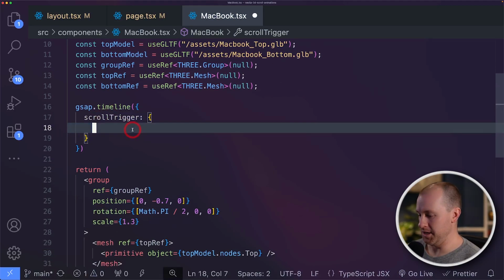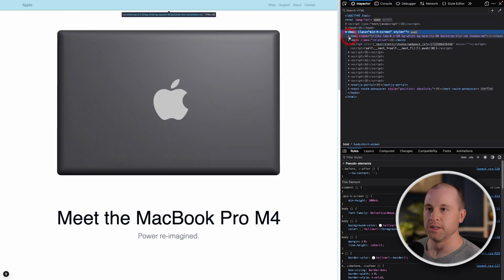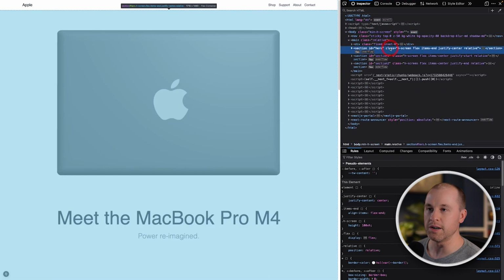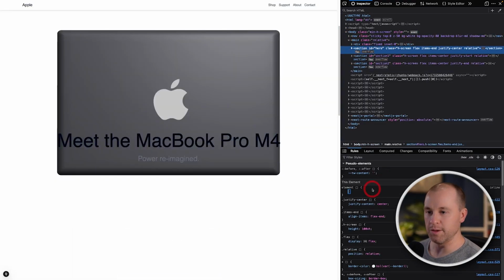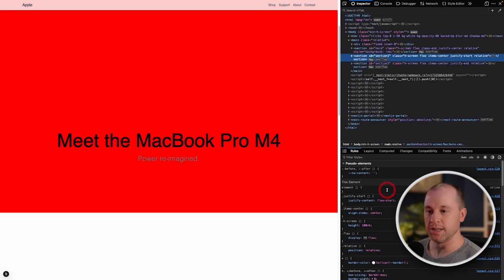Now, before we define these, it's helpful if we kind of go back here and look at the layout of our HTML document. So let's look under the main section here. So remember, we have our hero image. So just to make it a bit easier to see, let's make the background red for our hero section.